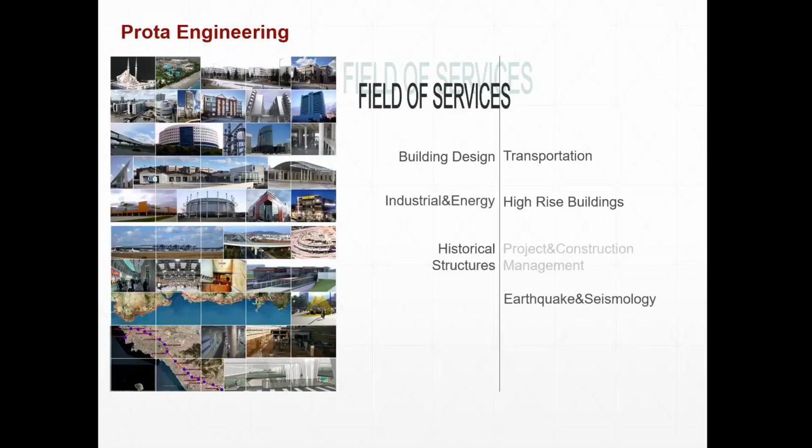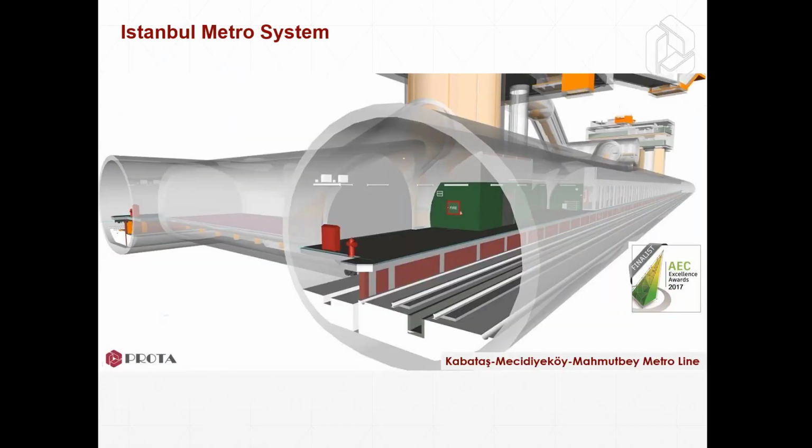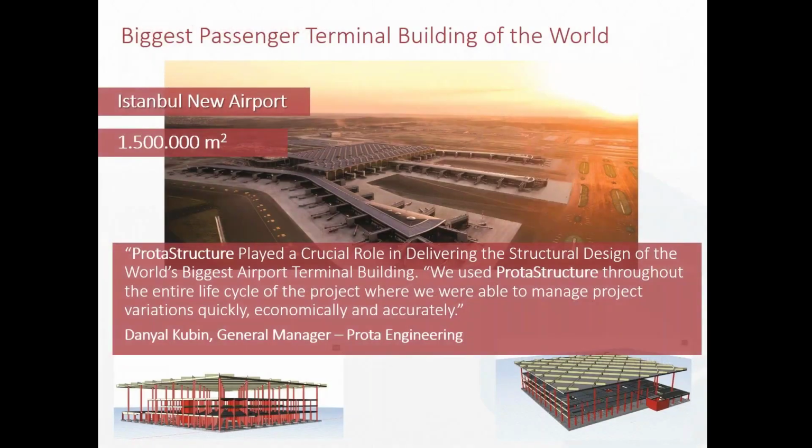Now, the engineering side of the business, as I mentioned, is very important to the way in which we shape and deliver the software. Obviously, we also engage actively with our clients, but we've been involved with some really fantastic projects. Recently, we've been involved with delivering much of the metro systems both in Turkey and around Europe. And we've also been involved with some very large infrastructural projects. Recently, the new international airport in Istanbul opened, and we were involved with the structural design and delivery of that project, which was delivered under an extremely tight time frame.